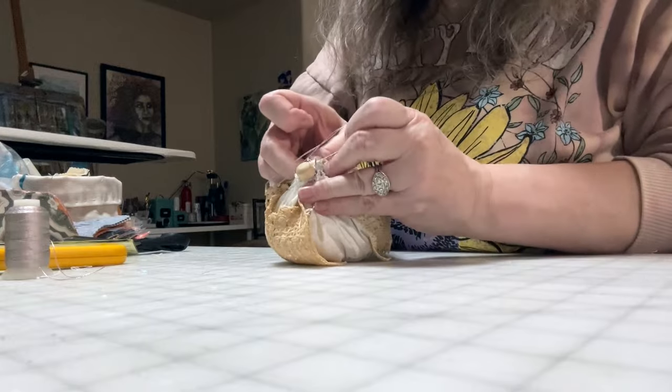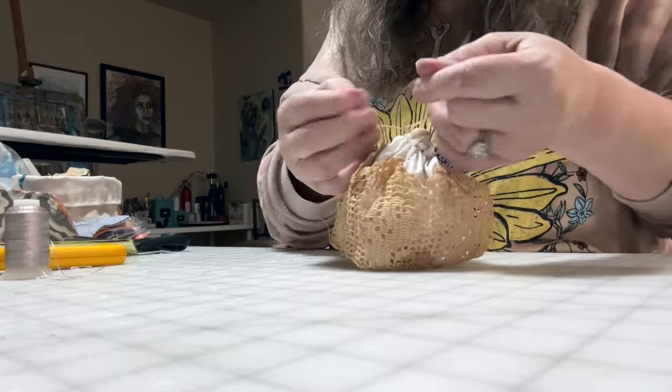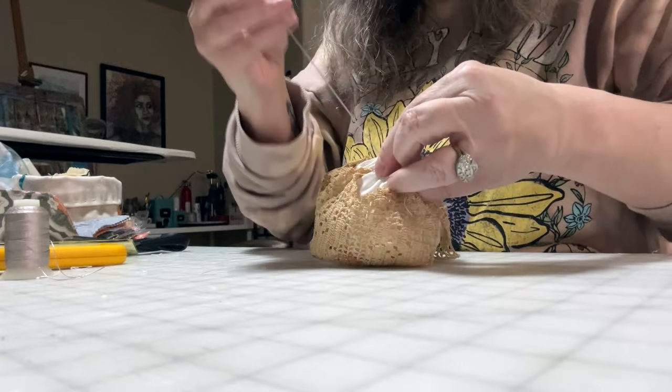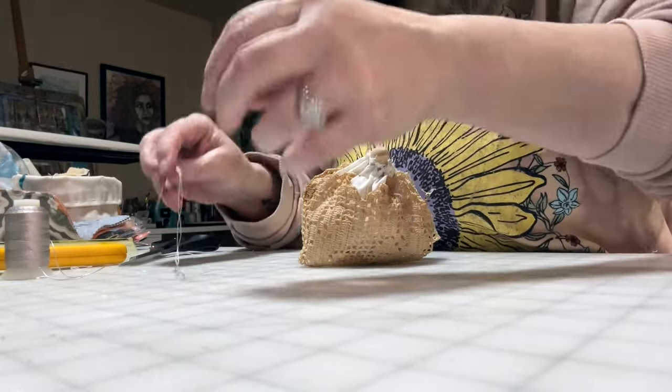Okay, then I'm going to push the thread up near the clothespin head and then tie it up there, because theoretically when I put the mushroom top on it, it should be hidden, but I guess we'll see. All right.